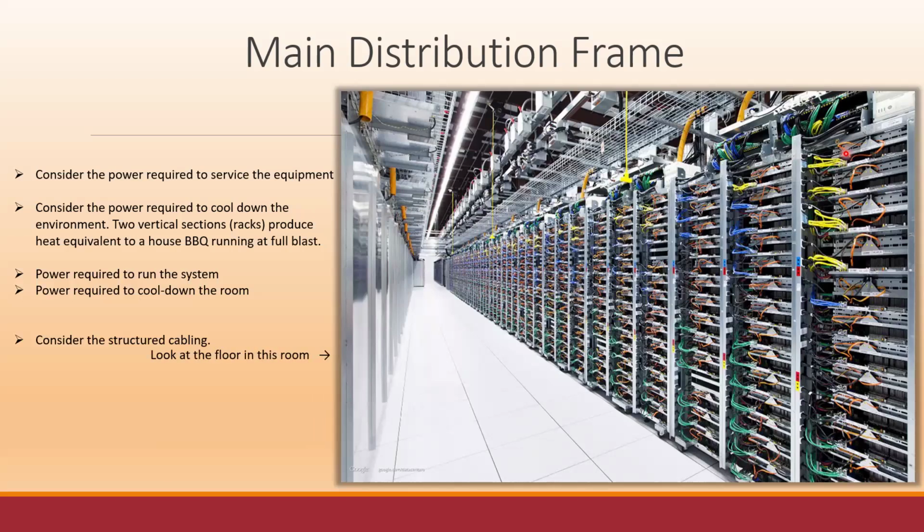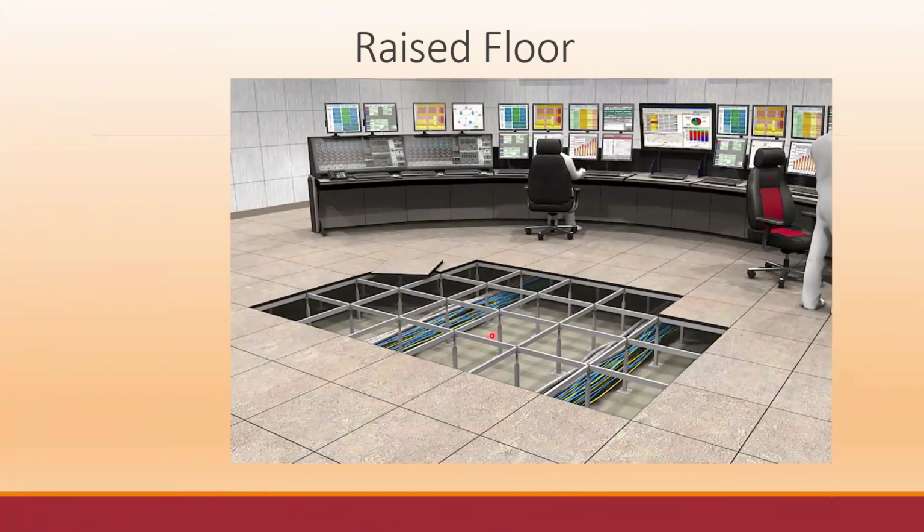Now, look at the floor. You see this type of floor? It's a very expensive floor. Well, it's called a raised floor. Just like the tiles in the ceiling, you get tiles in the floor. Just like that. Expensive floor. But look, you have those tiles and you have the whole grid. It's called raised floor. And it just makes sense in some cases to have that.